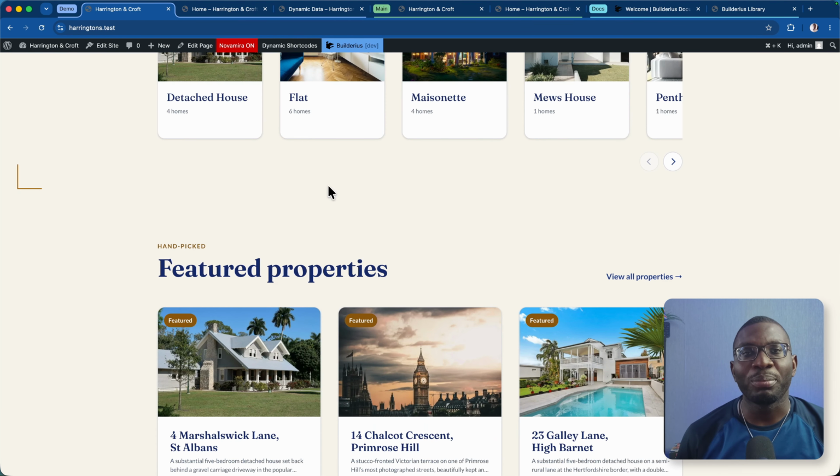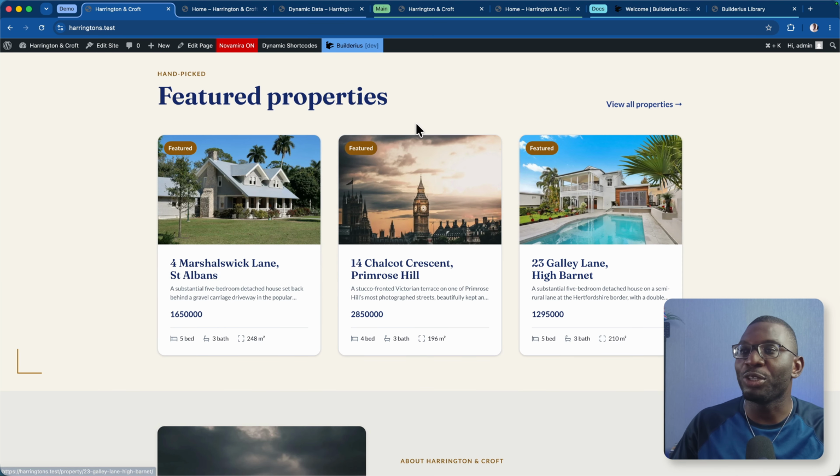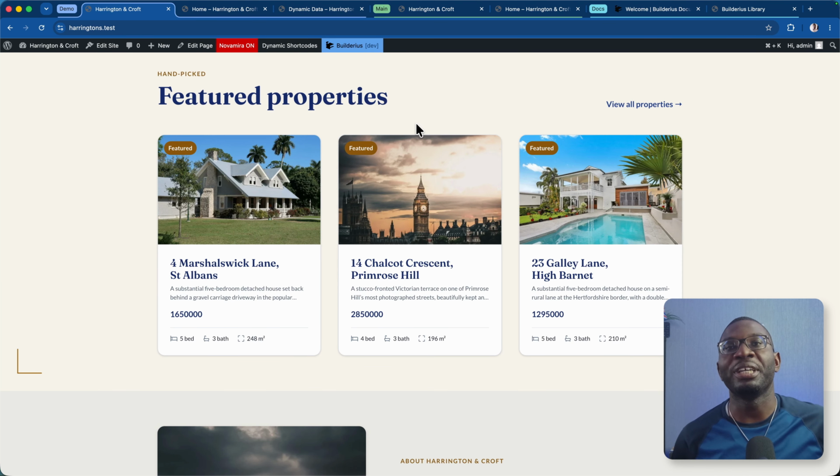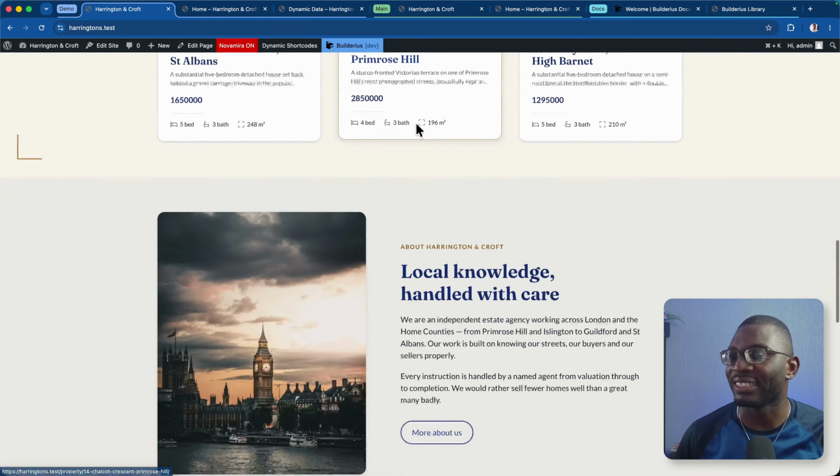It will be too much work, and maybe you want to now change one featured property, you have to now come back into the page, change it here, and maybe you had the featured properties in 4 different pages. You now have to go to those 4 pages and edit the content. So you most likely make a lot of mistakes.